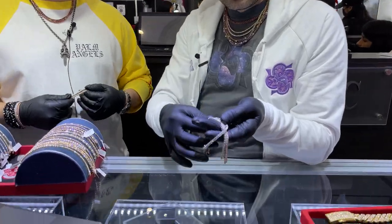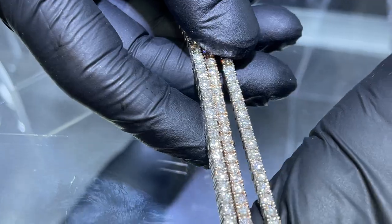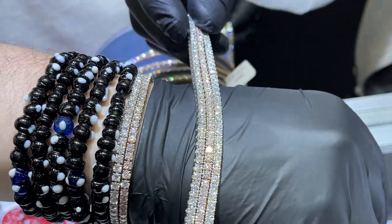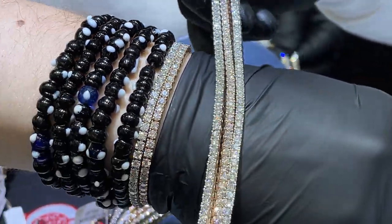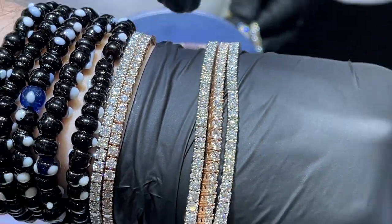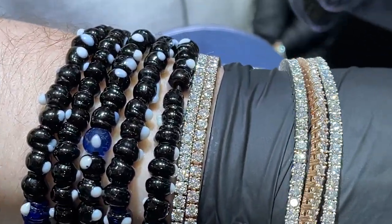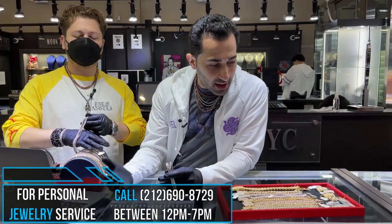And this is for a friend of mine, a celebrity client whose birthday is on July 4th — you can figure out who that is. We made him some options. We made him the VS, and then I found a parcel for a dope price and we made an SI VS with a slightly lower color grade. But in all reality, would you want to pay $1,000 more and have three bracelets, or $1,000 less and have two bracelets? That's really the diamond game — that's how it works. We do the math, we do the science to get these things going.